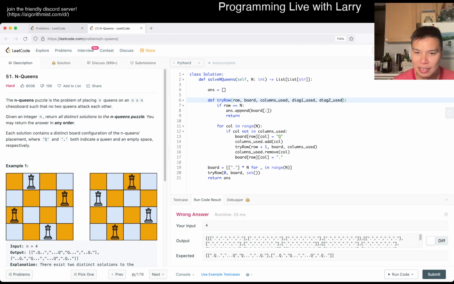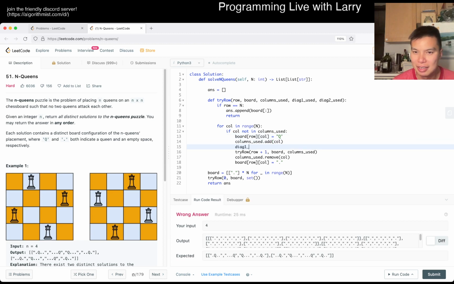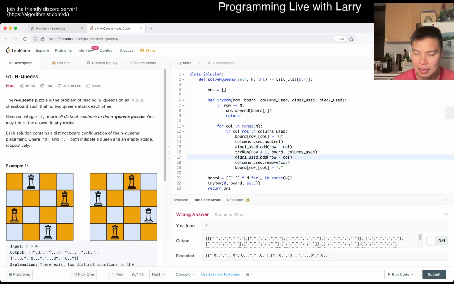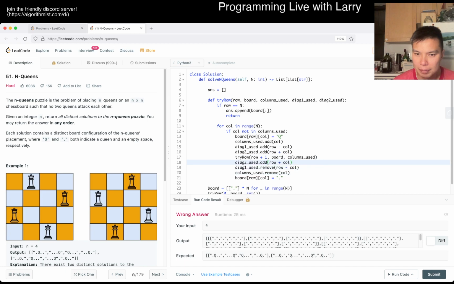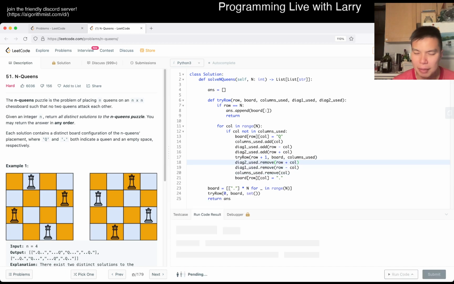And we have 2 diagonals that you probably just know visually. So one is row minus column, and the other is row plus column, as we kind of used. Yeah, and this should be a little bit better, though. I think I don't allocate the space correctly here.